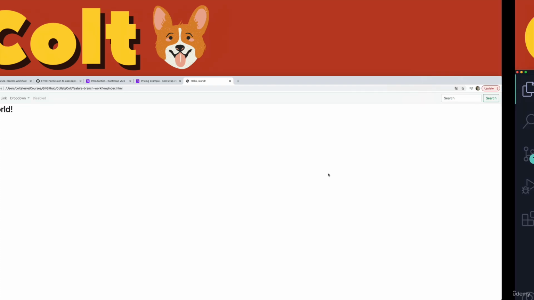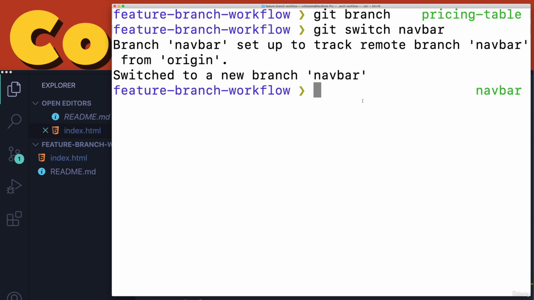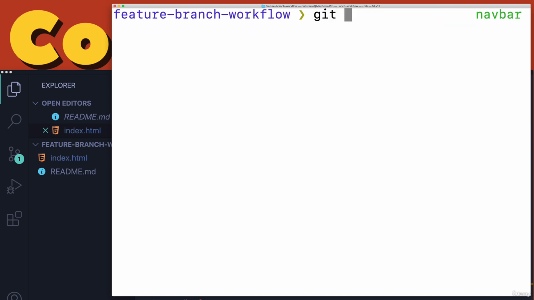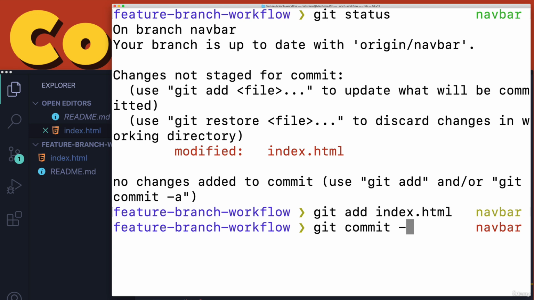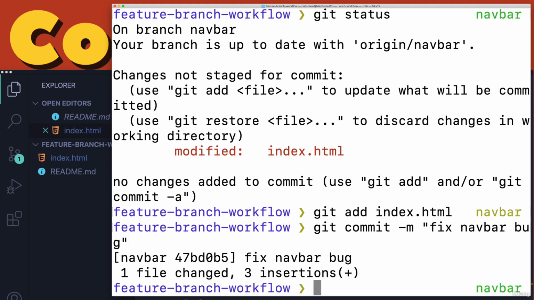Now I'm going to add and commit that change to the navbar branch as Colt. So here we go. Git status, git add index, git commit. We'll just go with, add fix navbar bug, even though it's really not a bug. It was just missing the entire JavaScript that it needed. Anyway, we'll pretend I just fixed some bug for Stevie. And this is on the navbar branch. So now I can push that branch up, git push origin navbar if I want to.